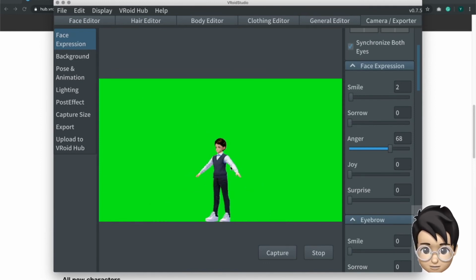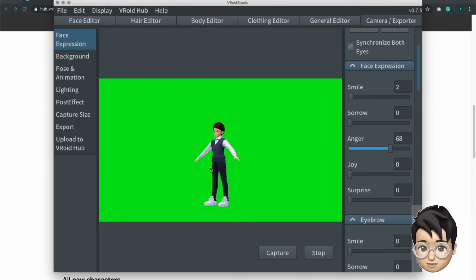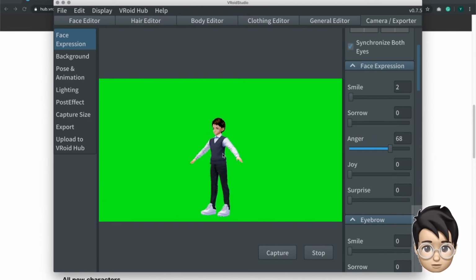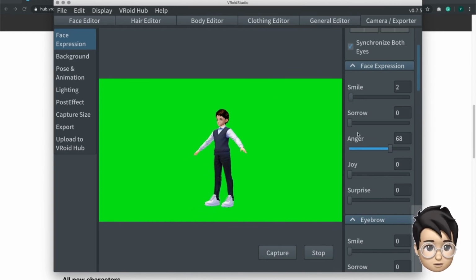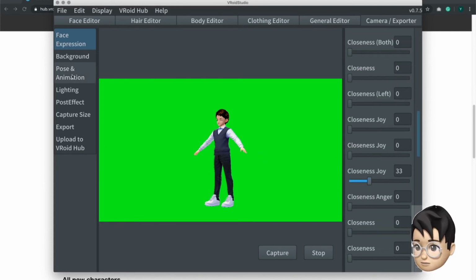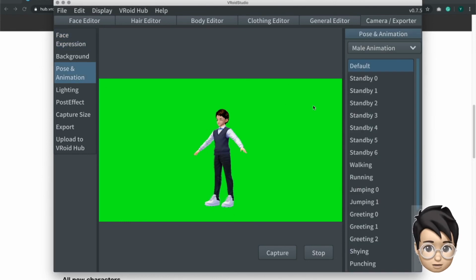Okay, so I just made this window bigger. Let's go ahead and zoom out, move him to the middle. And if you have some posing and you want to put him in a background image that you already have, then this is kind of a good starting point. It's a good way to test and also just use it as an image to compose later. Let's give him maybe a joy, more joy, I guess, and give him a pose. So there are a lot of poses that you can already test here.